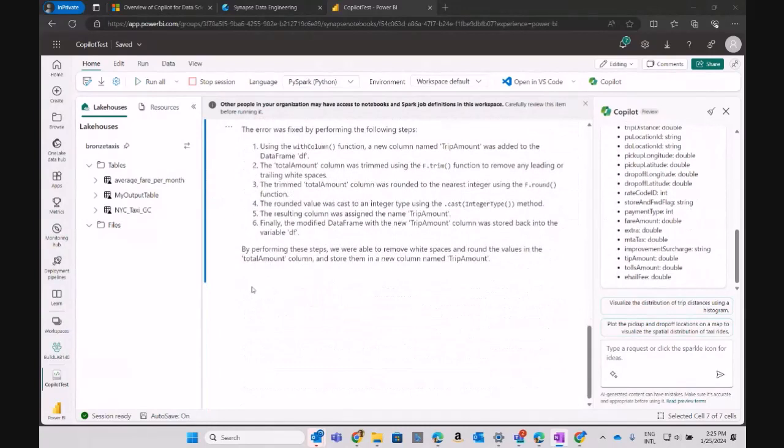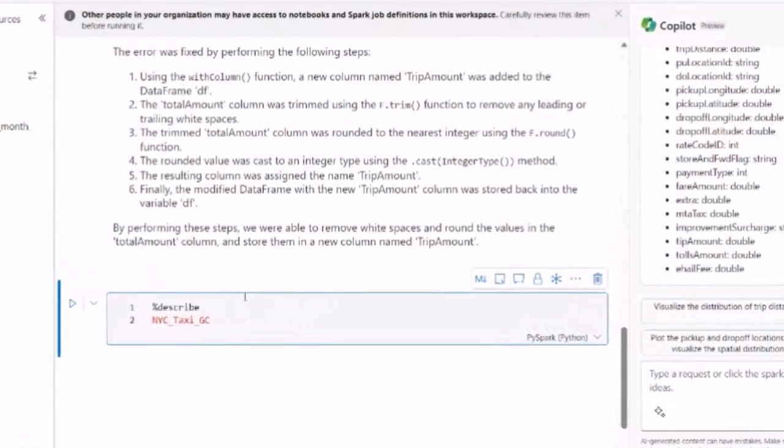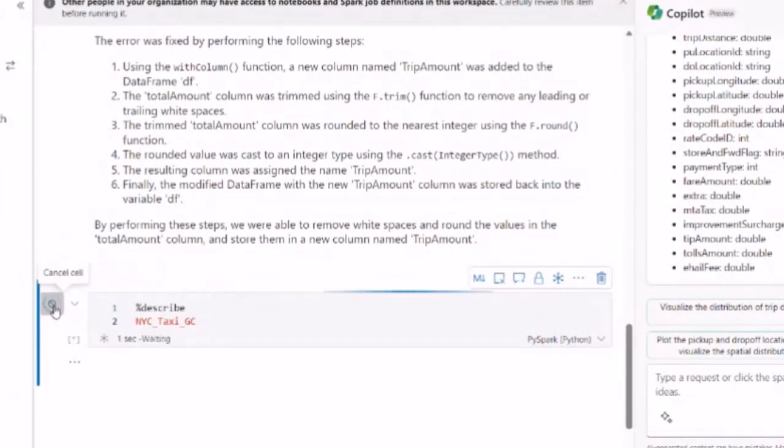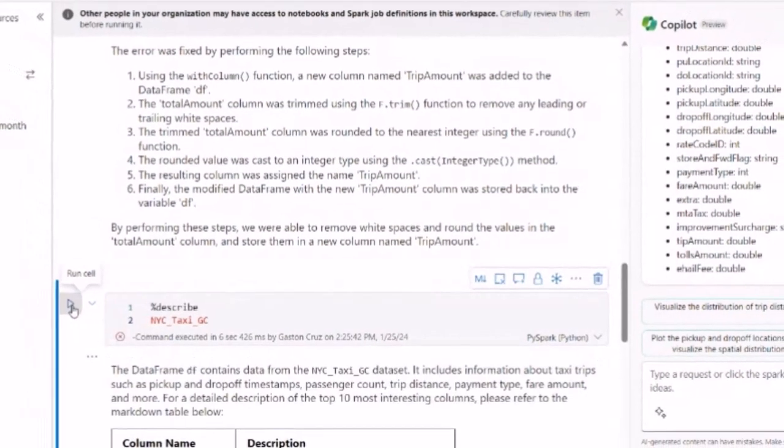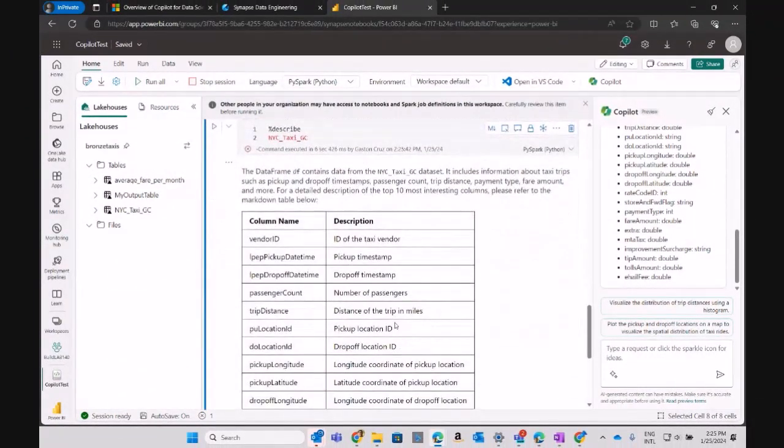But you also have this option here. If you add this code, I am asking it to describe what I have in my table. So I can be running, and this is not only to describe a table, I can describe a code, I can describe a whole cell in a notebook. So in this case, I'm adding this to check on all the columns that I have and what my data set or my data frame from the taxi data looks like. That's a great tool. I think this is going to be a great tool for those data engineers that get any code in notebooks and need to understand all the steps.